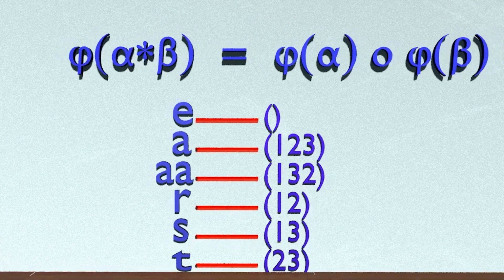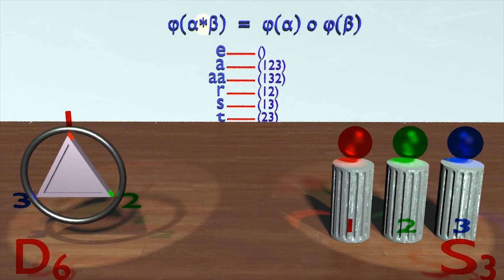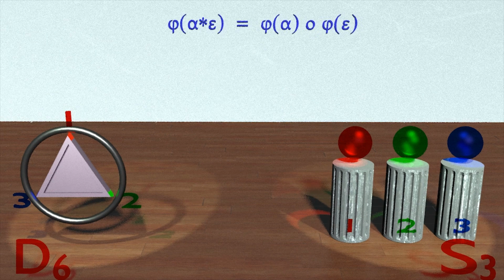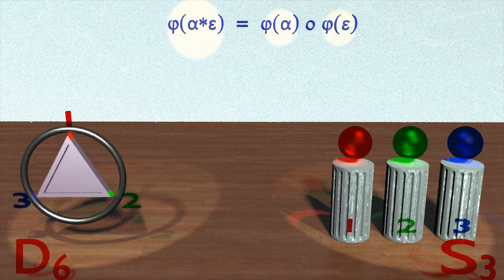Recall under our mapping phi, we get the same answer performing the operation in the domain and mapping the answer to the range, or if we map the element over to the range first and then perform the operation in the range. One thing we observe, if the identity is involved, performing the function in the domain gives us the same element. Alpha star identity leaves alpha. And if we map phi of alpha over to the range, we see the only way the equation works in the range is if the identity maps to the identity.